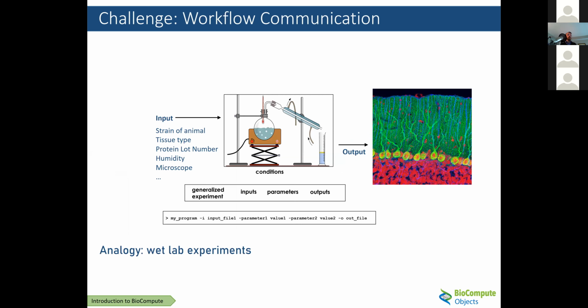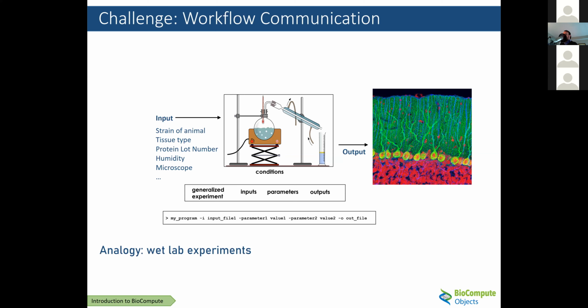It's very similar to what you might see in a wet lab environment. You could not just give someone the final image, for example, and expect that they would be able to interpret that. You would need a lot of information to come with that. What is it that you were trying to do in the first place? If it's a fluorescence image like this, what's the cell type? What are you marking? These kinds of things.